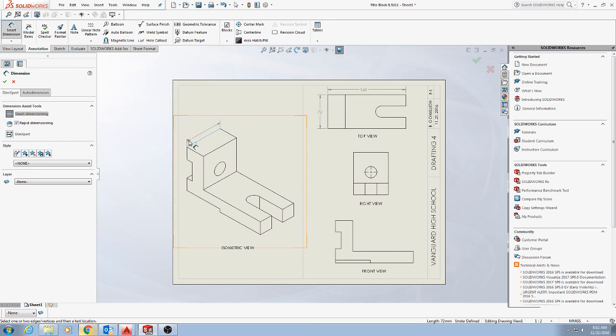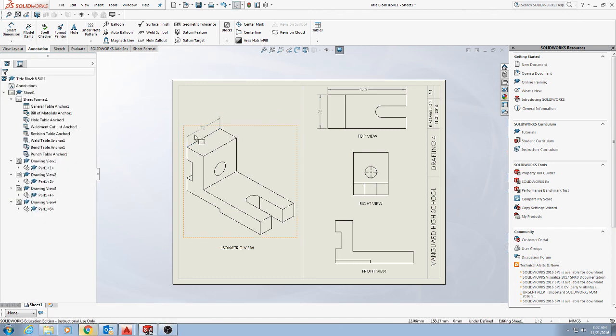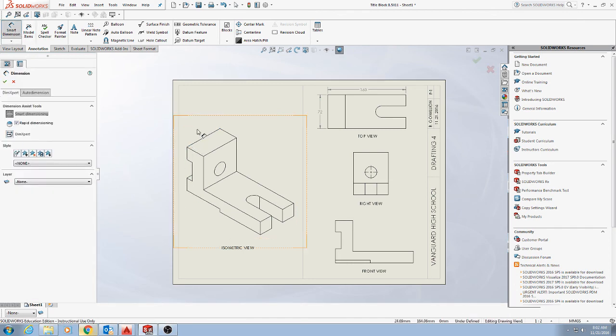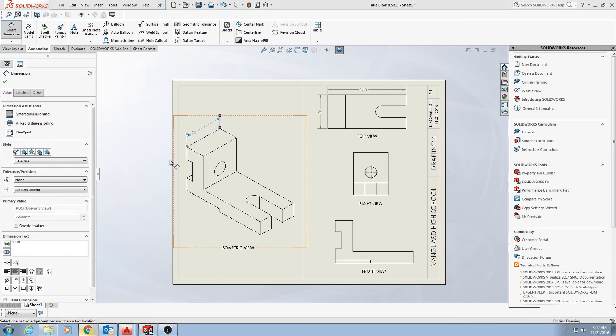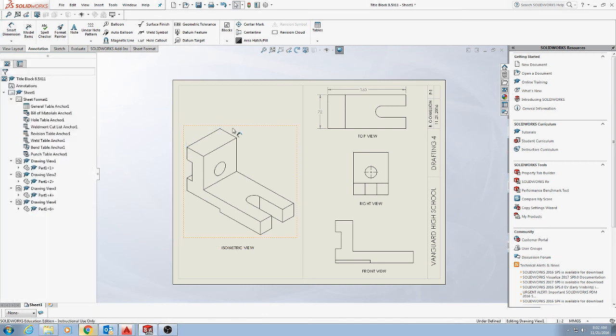So again, these are just tips. I don't really know what I'm doing here, as you can tell. Rapid dimensioning. What's that? I don't want it to be up like that. I want it to be flat. I'll try one more time. If I don't get it, I'm sure there's a way to fix that. But anyway, you can dimension your part up like that.